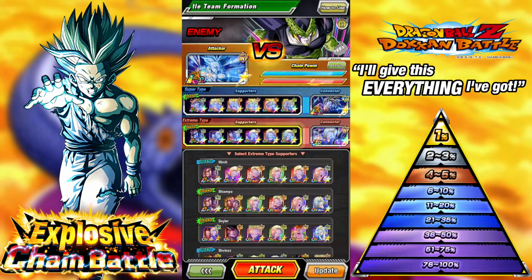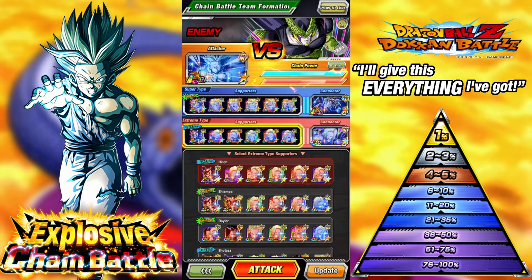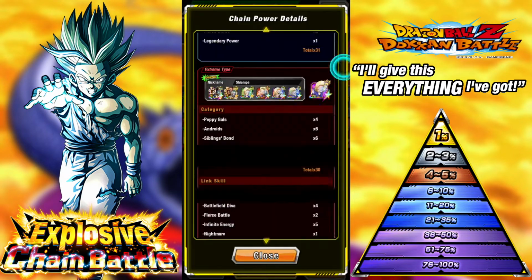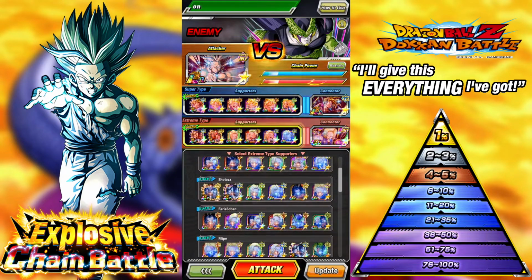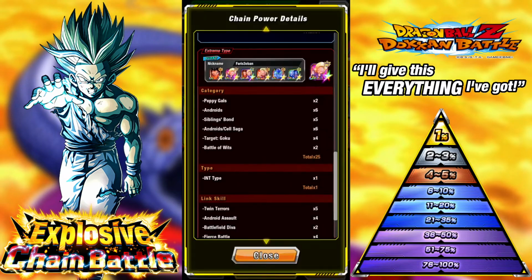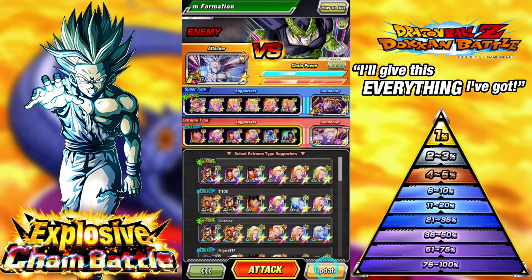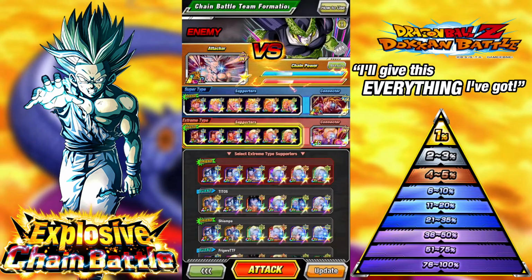Let's try here with Mr. Hench. 34 and 26. That's looking a lot better. How about Champa here? 30, 23. Let's look here. 27, 25. Yeah, okay, so this is going to be our best bet, it looks like.